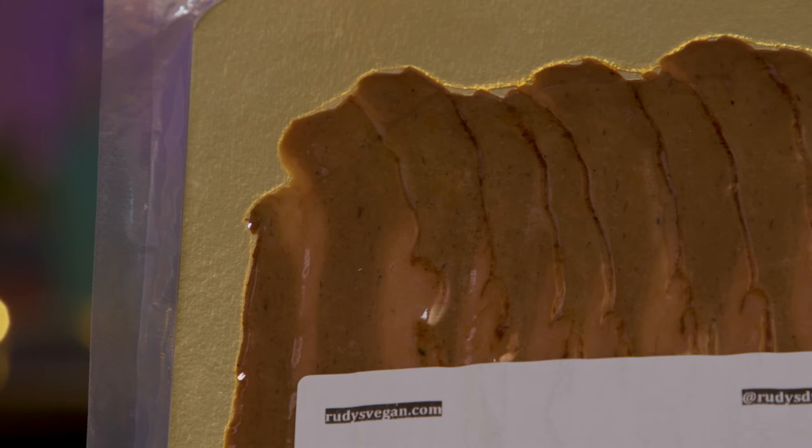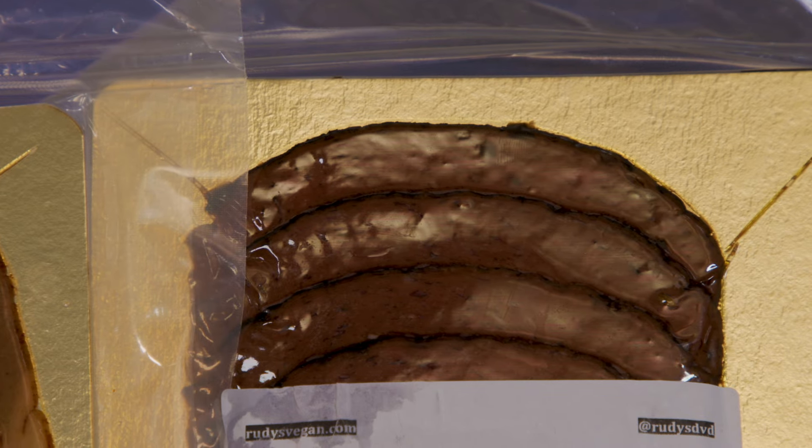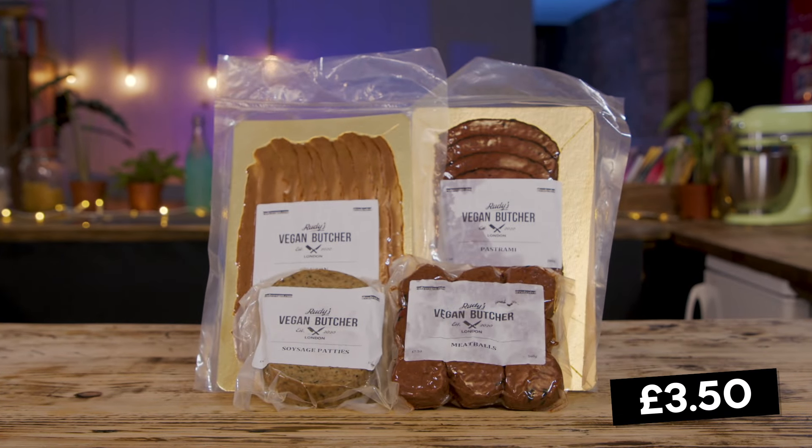Now, we are obviously not saying 'check out veganism, it's a future trend everyone.' But what we are doing is looking at the evolution of vegan products and just how incredible they're getting. If they start getting that good and you don't feel like you're missing out on the meat element — which was always something for me — then why wouldn't I buy that? We're going to talk price and isolate two of these products: the bacon and the pastrami. They're both actually the same price — how much do you think per packet? £4. £3.50. Bang on — which is 100 grams. So kilo for kilo, it's about twice as expensive as a higher-end supermarket smoked bacon. I'm not going to switch to a vegan diet, but these for me will be a fun alternative, so I can justify that cost.